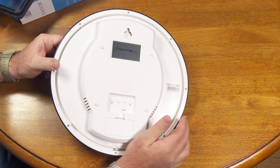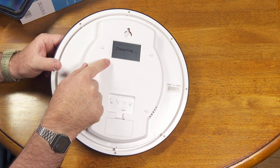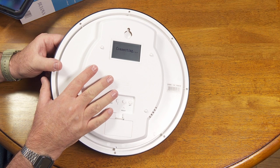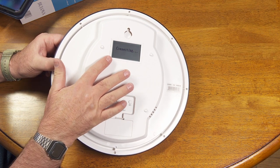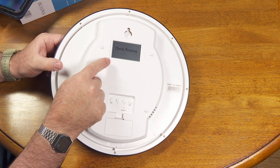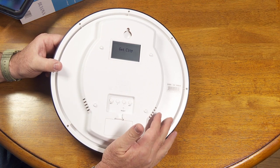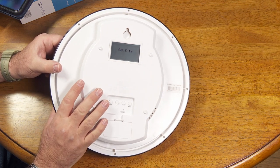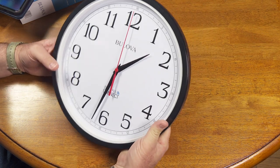All right, I'm going to do a little experiment right now. I'm going to set my phone's time zone to Phoenix, and then I'm going to set my phone up as a Wi-Fi hotspot, and I'm going to set this clock to connect to my phone's Wi-Fi, and I'm going to see what it does as far as setting itself to the right time coming off of my phone as the Wi-Fi hotspot. Let's see what happens.